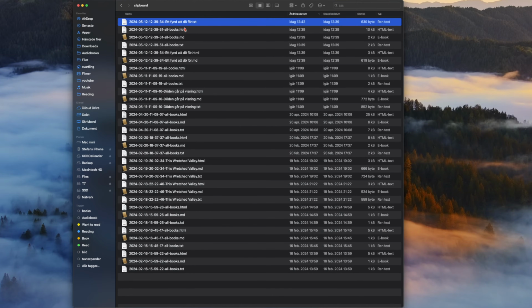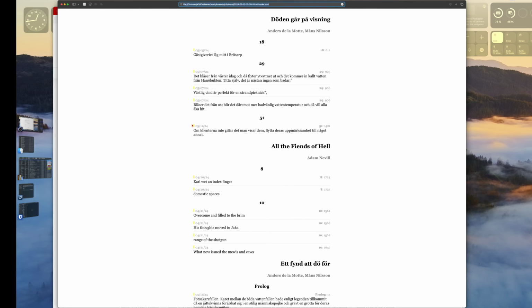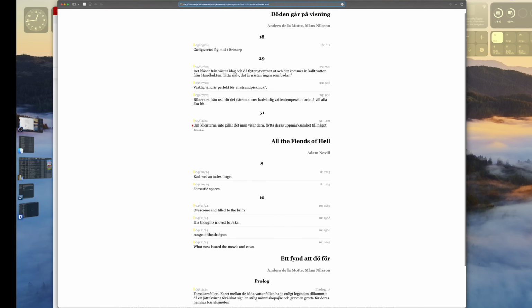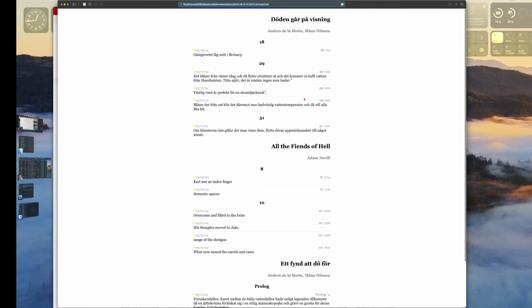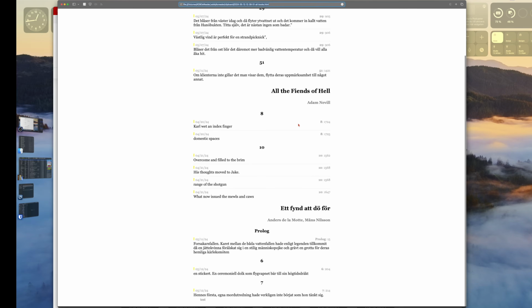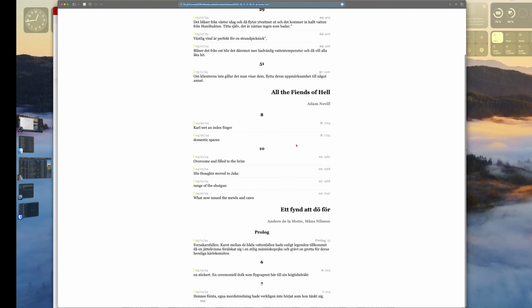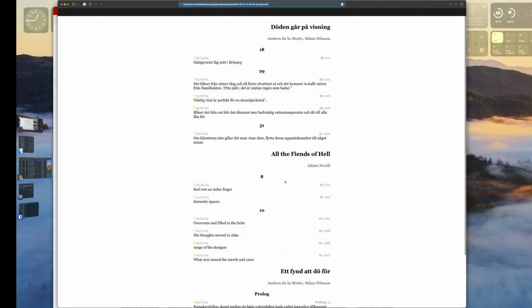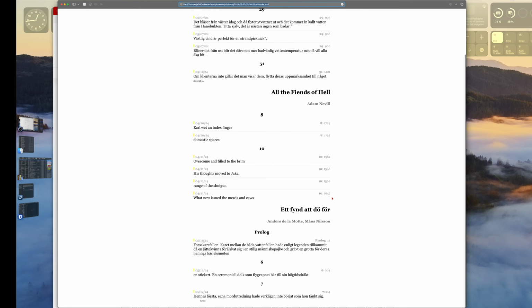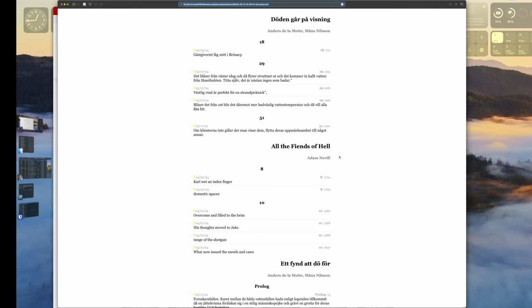We also have a text file, but an HTML file, I mean, but instead of opening just one book, I will open all books. It will work the same, but for all books. Then it opens in a web browser. As you see, here are my highlights and notes from all the books on this device. Not many, as you see, but that is the highlights I have for this video from this device.